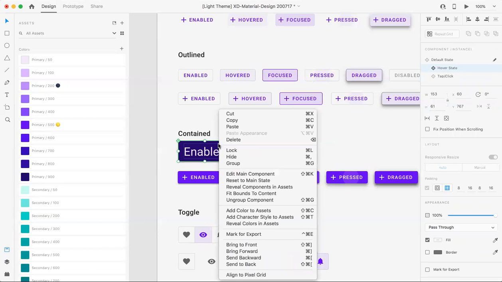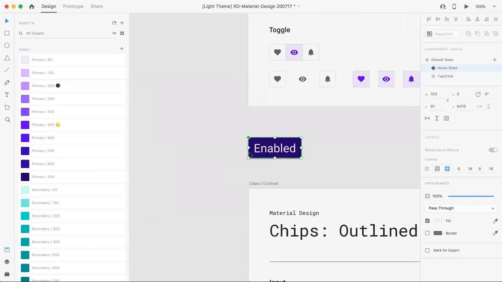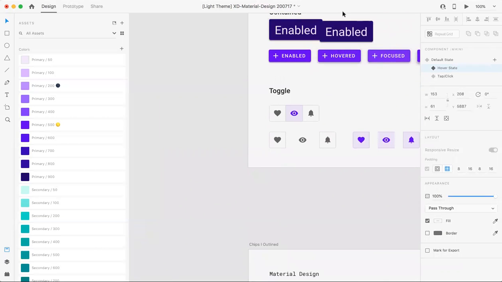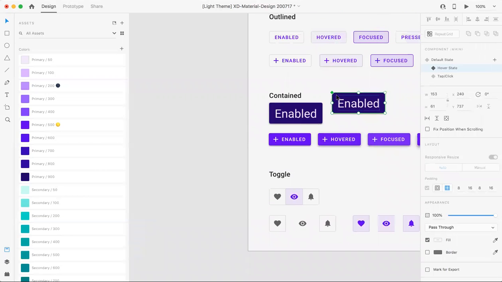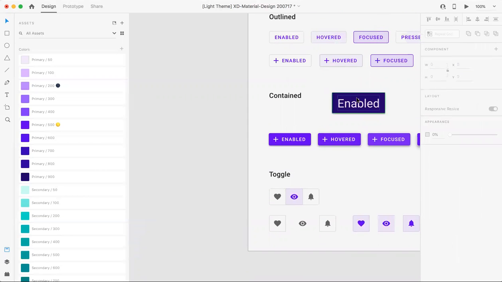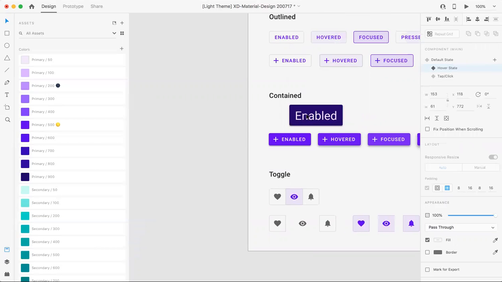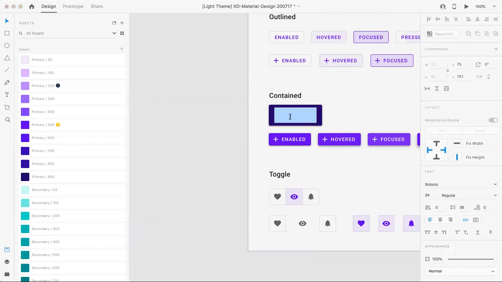So let's go to right click and go to edit main component. Oh, it's jumped there. Fine. I'm gonna bring this to the artboard. Goodbye. All right. Again. So for my sake, I want to make things easy for me. So I'm gonna change the text to default.